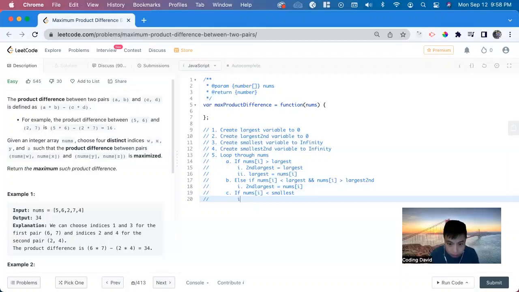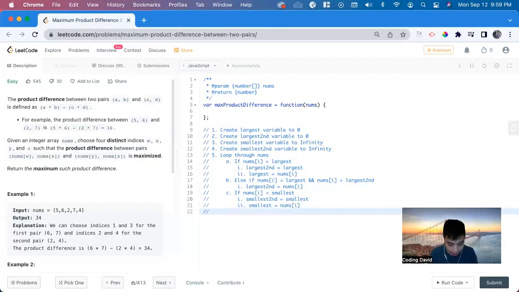So second smallest equals smallest, and then smallest equals the current number.